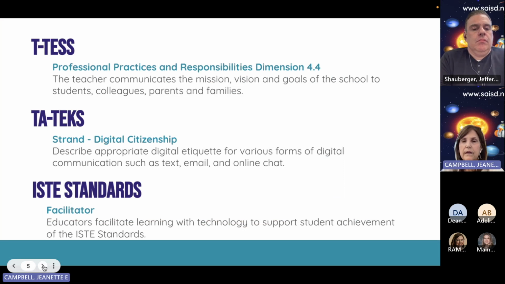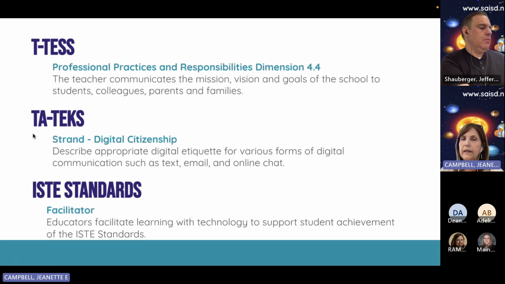So every PD, anything that comes from EdTech, has a focus on TEKS. In this case, a lot of what we do does focus on planning really good, engaging lessons. But for Twitter, it's based on communication. So we want to be sure we're communicating to our community, our parents, about the school goals, the mission and vision of the school. So Twitter's a great way to do that.